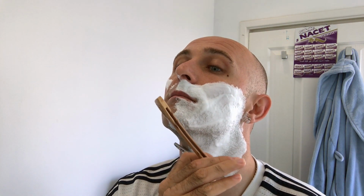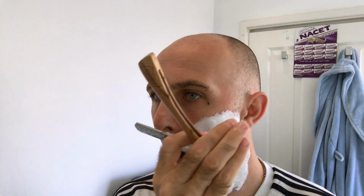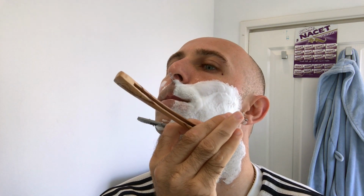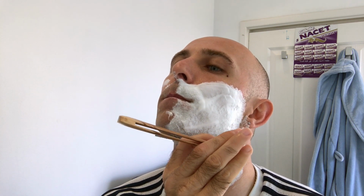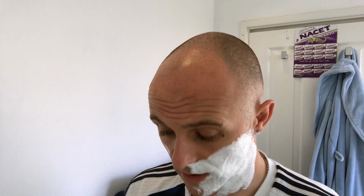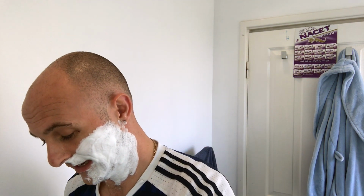Obviously, it's a lot of blade feel, because you're feeling the blade straight on your face. So far, no nicks, cuts or weepers at all. Right, let me see how you hold this now with the left hand. This is going to be the bit that's going to be really hard for me, because I'm not a left-hand. I can kick a football with my left foot. I'm pretty ambidextrous with my feet, but not my hands.